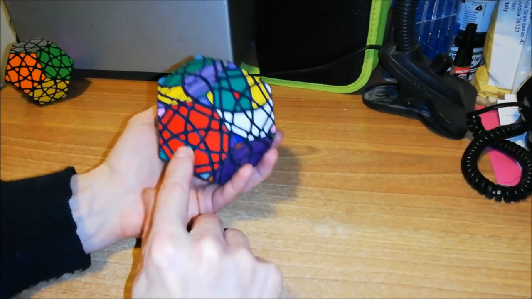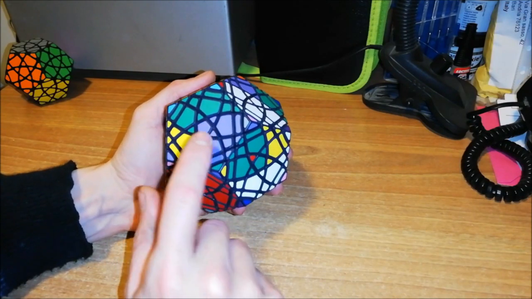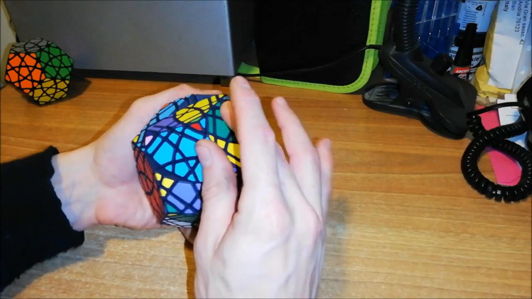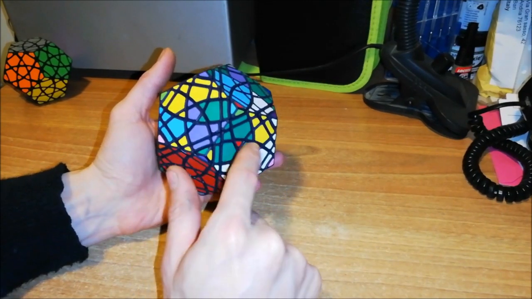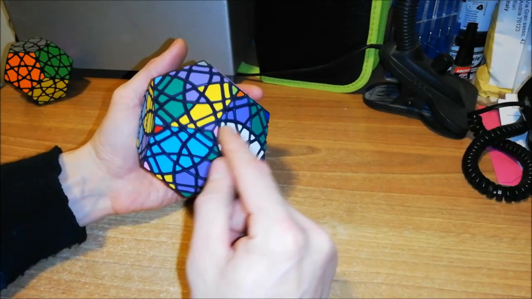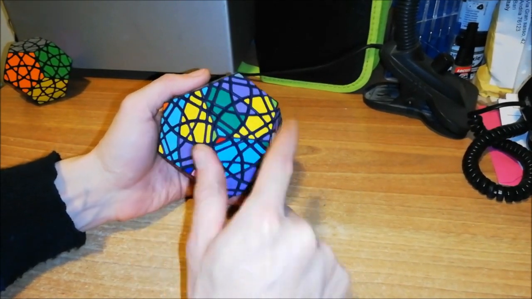So I have this red that could enter here, but I need to place here again a dark green. So why not? If I rotate this face and then this face, yes. Okay, so now I have the possibility to apply my three-cycle, but I have to remember to turn back with this first, yes, with this first, then this.